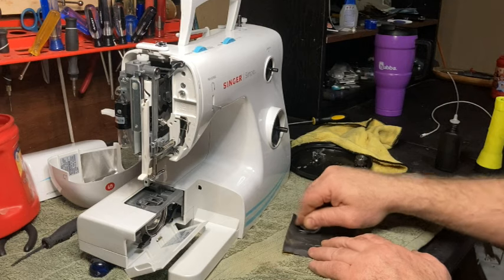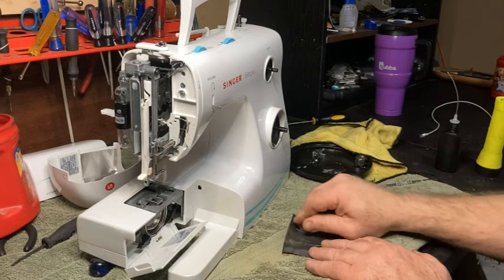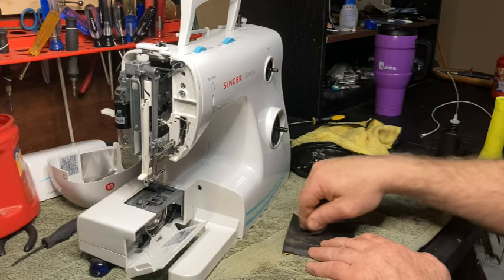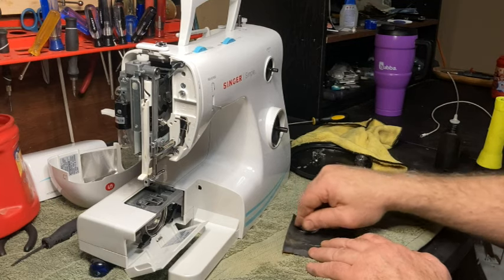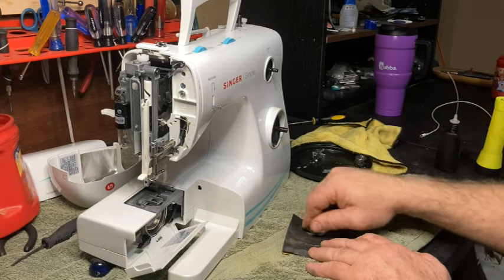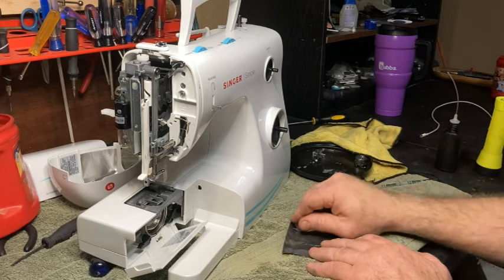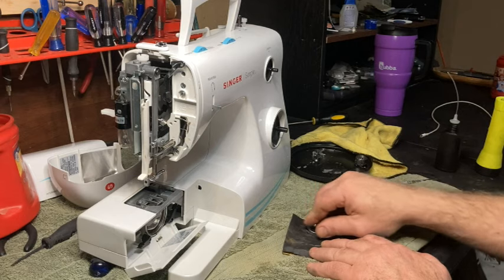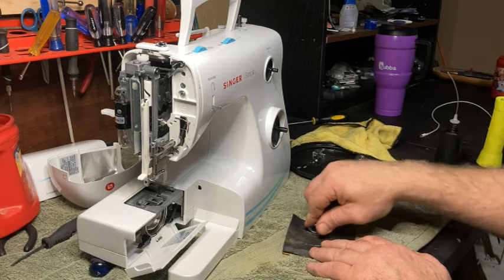You're just trying to clean it up, get all the grooves and stuff off of it, get all the marks off of it. You want this thing as smooth as possible because that thread goes around this really quick. And if there's any issues at all with that thread catching it, it will. And it'll loop on you, it'll cause you all kinds of problems.